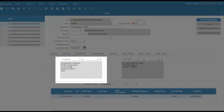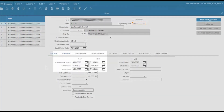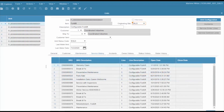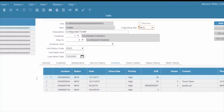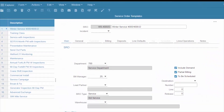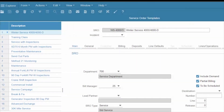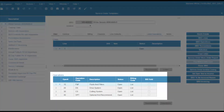The original owner of a unit is documented upon shipment, and any subsequent ownership changes may be updated. Planned preventative maintenance schedules, service contracts, and warranties are added manually by the user or automatically by the system. Work order and call center history is automatically populated over time. Easy access to warranty status enables informed decision-making and opportunities for upsell. Service templates describing expected material and labor usage can streamline creation of work orders and drive planning. Templates may also be the basis for a service estimate, forming the baseline for metrics and performance analysis.